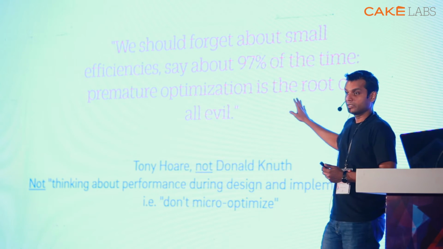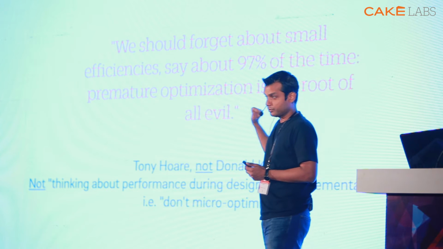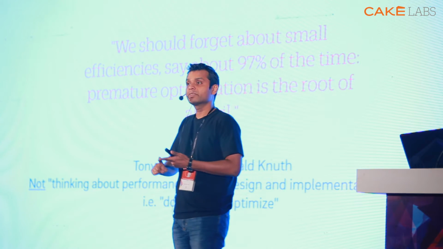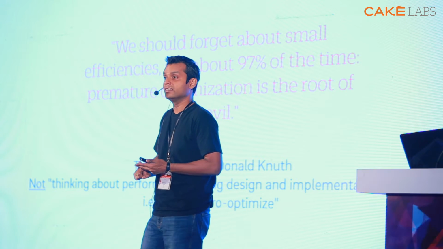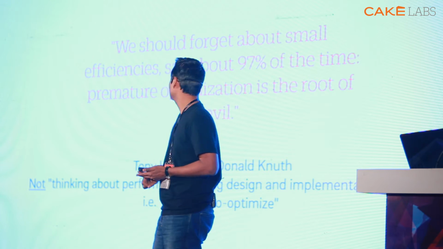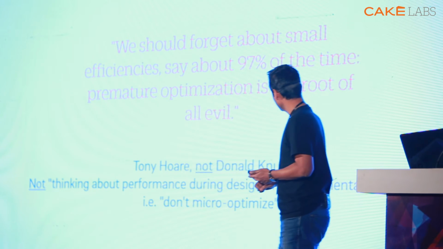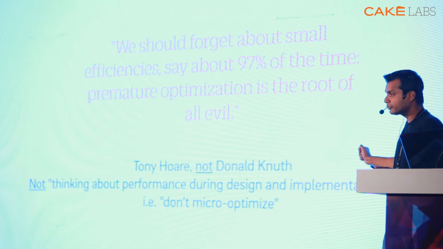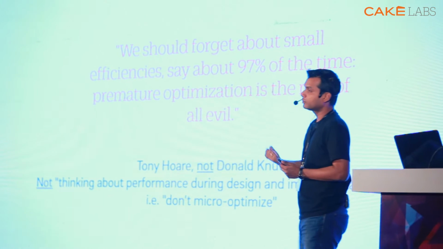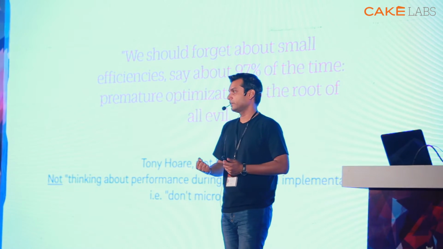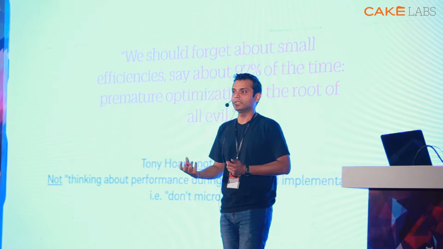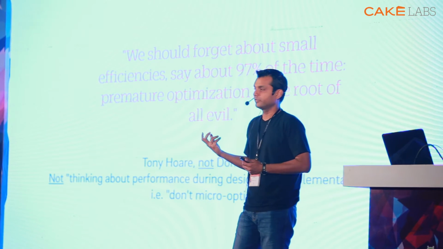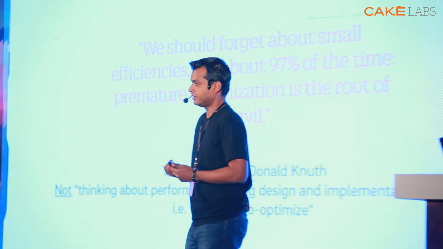So please, start thinking about performance at the time of requirements gathering and at the time of design itself. It is absolutely critical that you do this. So how do you find this 3%? I just told you that you need to think about performance at the time of design, not after you start running the application. So without running the application, how would you know where the bottlenecks are?